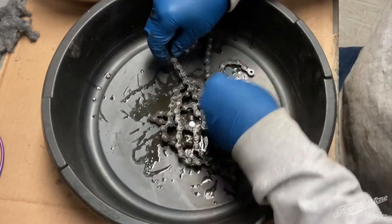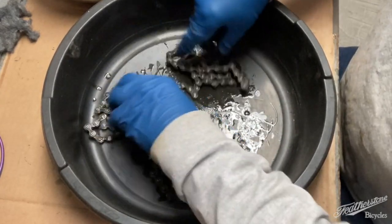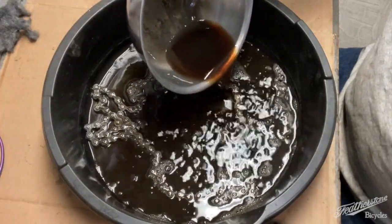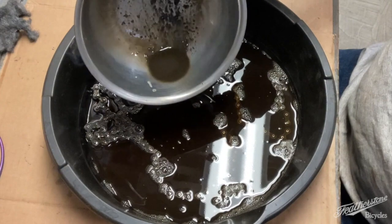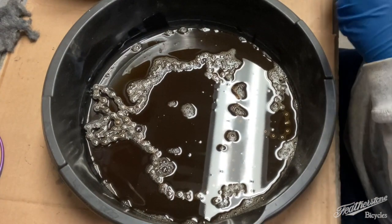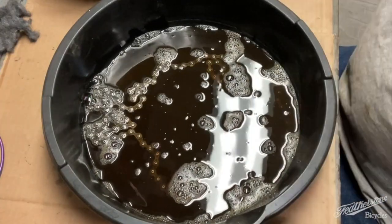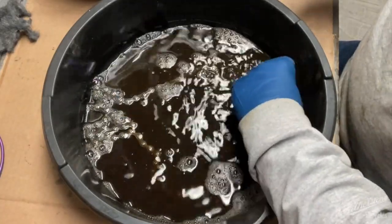So what we're going to do now is get this so it's not all crisscrossed. And then I'm going to put solvent in here. You can see how much grease and grime was on that chain. And I'm still going to put more solvent in here, just for extra measure. Then I'm going to take a toothbrush and, working my way from the end, one of the broken ends.